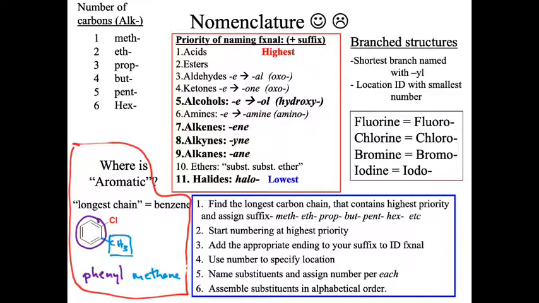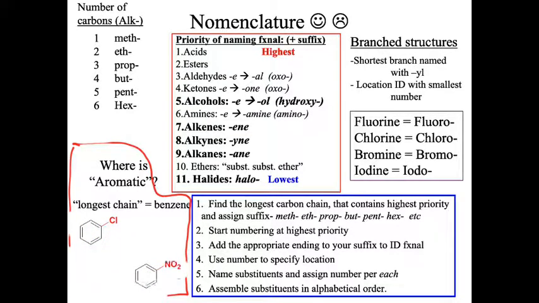If we were going to stick with this name, which is awful, but nomenclature is awful in general, so why not, right? The chloro would have to go out front. The chloro is at position 2 of the phenyl, so we'd have 2-chlorophenylmethane. That name is awful. We could do that. That's not the greatest name. You're now putting more weight on the 1 carbon as your main chain versus the phenyl or the substituent, and that doesn't make sense. So the largest chain in that case makes more sense to put as the benzene.